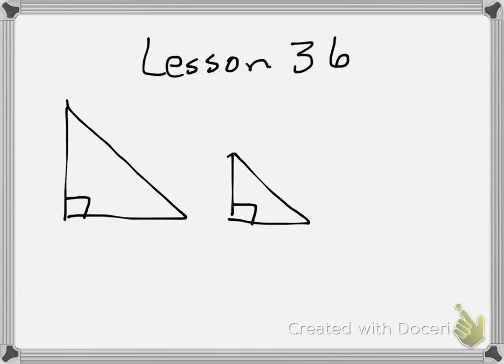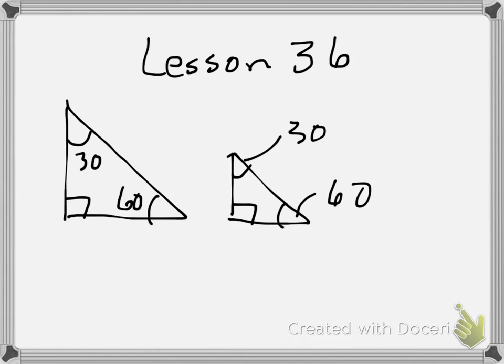So anytime we have corresponding angles of similar figures, we call that congruent, and they have the same measure. So again, like this, let's say this angle here was 60 degrees. This one up here would be 30 degrees. The same thing here. This one right here would be 60 degrees. This angle up here would be 30 degrees.